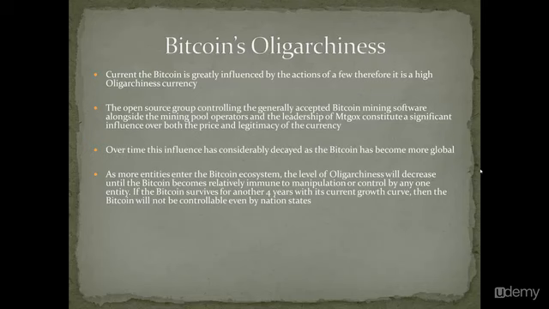As more entities enter the Bitcoin ecosystem, the level will get to the point where it's almost immune to control or manipulation by any one entity. In fact, there's many people in the community, including myself, who believe that if the Bitcoin survives for another 4 years with its current growth curve, it's probably going to be worth over $10 billion, and I'll discuss this more in the speculation lecture, because right now the entire Bitcoin market capitalization is about $1 billion, so we think there's going to be another order of magnitude growth in the value of the Bitcoin.